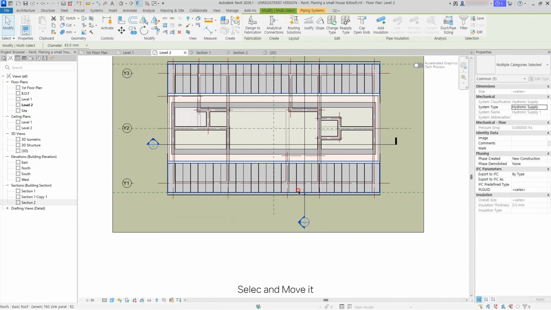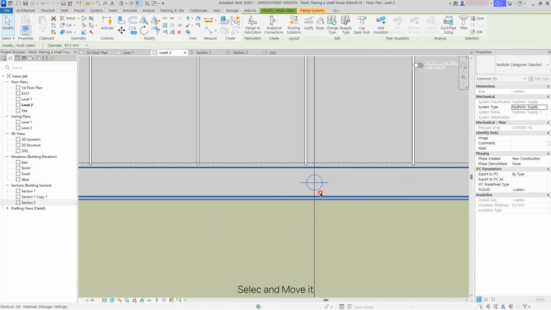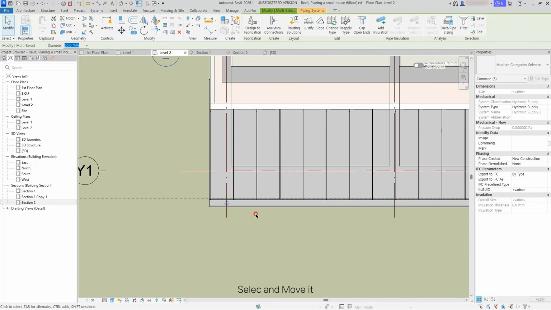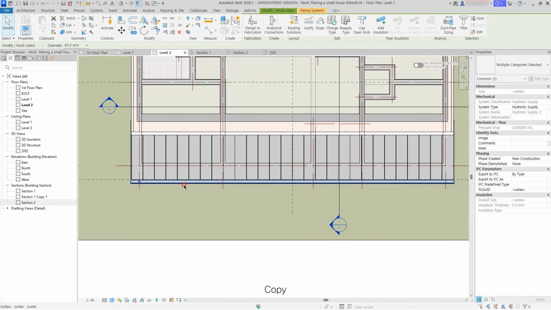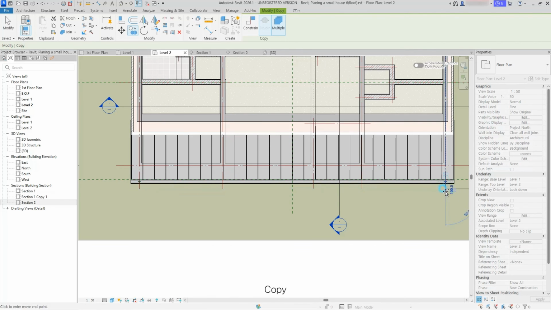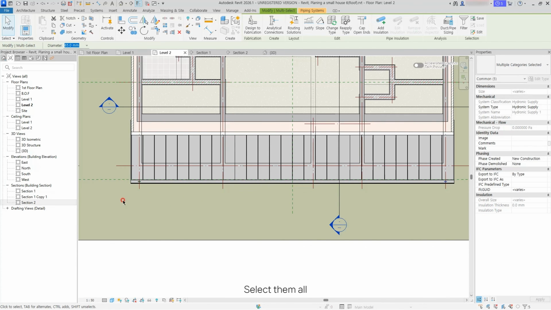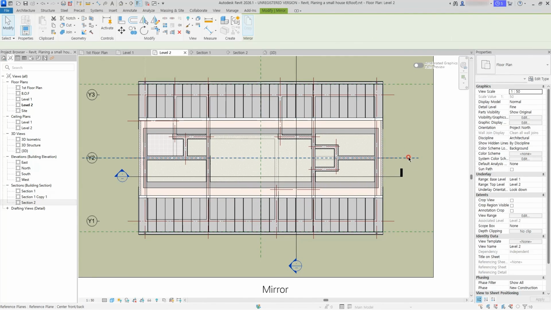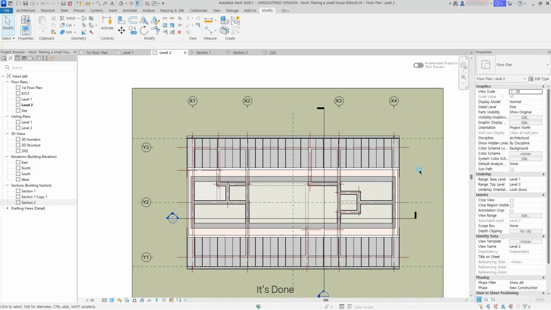Select and move it. Copy. Select them all. Mirror. It's done.